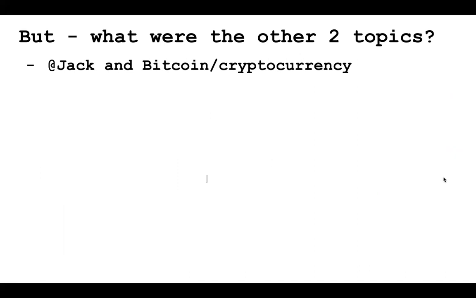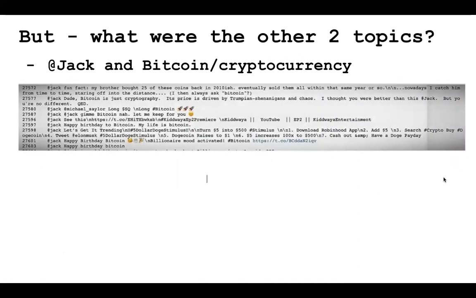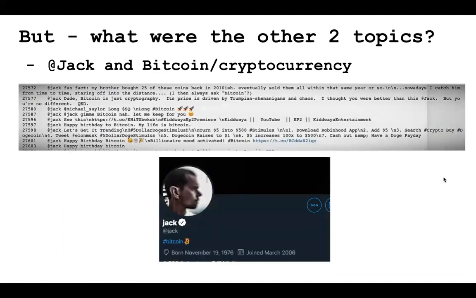Now, I'm someone who follows technology news avidly, including even the Bitcoin and cryptocurrency space. I had no idea that Jack Dorsey, in fact, is a huge player within the Bitcoin space and a huge advocate for it. In fact, to the point that his own Twitter profile, I completely overlooked this, doesn't even mention that he's the CEO of Twitter. It just points out that he's a fan of Bitcoin. So it turns out that even when we have all this focus on Donald Trump's Twitter account, that's the kind of thing that most of us are talking about, there's still a huge amount of Twitter traffic going to @Jack about Bitcoin.